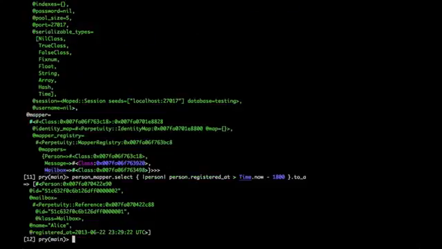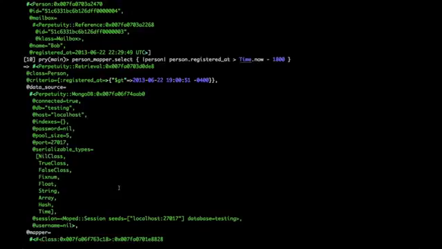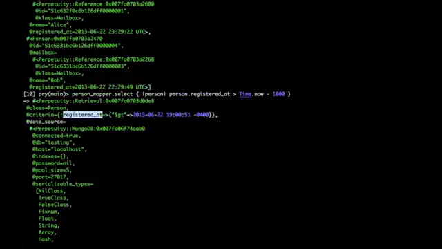Of course, need to convert that to an array. And see, Alice is the only one we get back because she's the only one that registered in the last 30 minutes. You can see that here, criteria registered at is greater than this time.